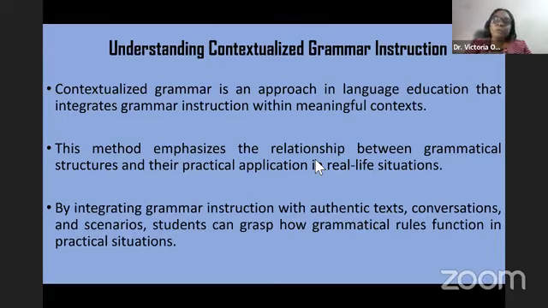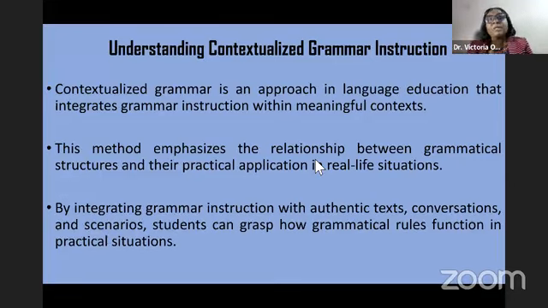And so with these things, it helps the students to grasp the grammatical rule and see that the grammar is part of the language that they are learning, and that it works together with the other components of the English language, and not seeing grammar as an abstract, standalone subject where they have to memorize rules and try to remember these rules at certain times, even when they are not coming.